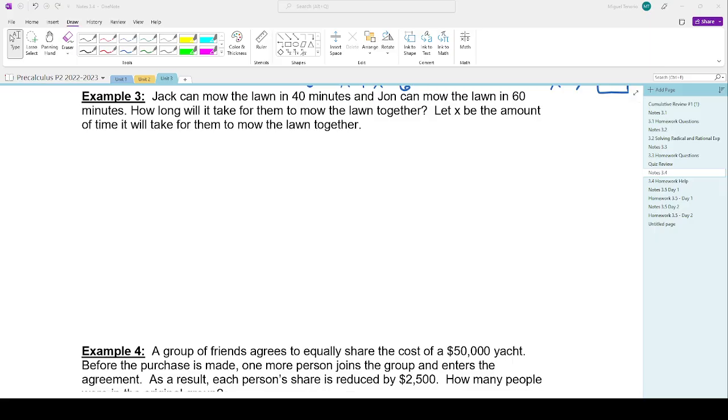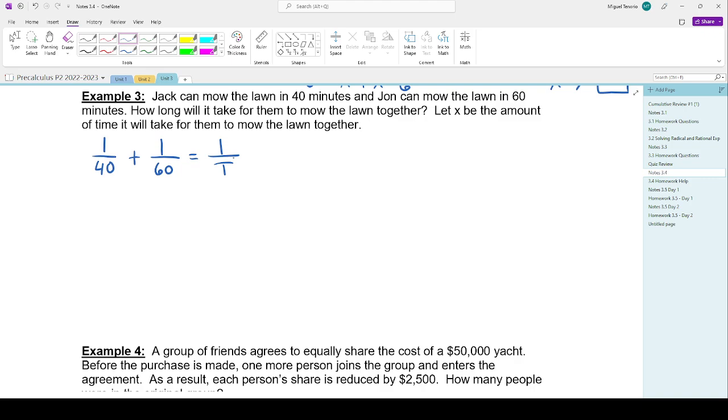So we have 2 different people that can mow the lawn at 2 different rates. So obviously, if the 2 people are working together, they should be able to do it in less time. How much less time, though, is going to depend proportionally. So the way this proportion works is we say that, hey, for one job that I'm working on, Jack is going to take 40 minutes. And that same job, John is taking 60 minutes to complete. And together, hence the plus, they both complete one part of the total time. And that is the cheat code for being able to solve this.